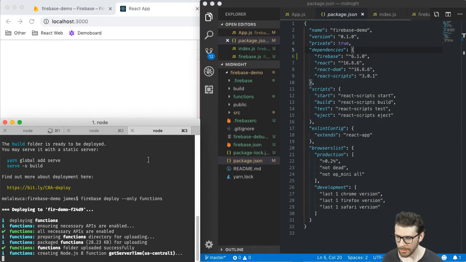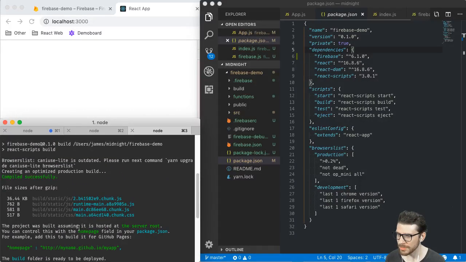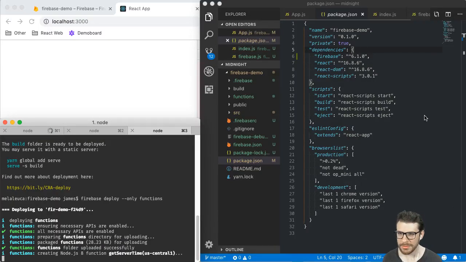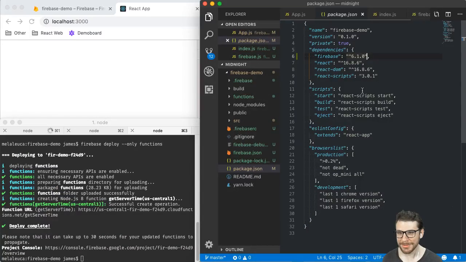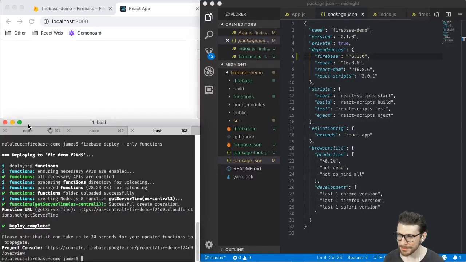In the meantime, we are still deploying functions. And wow, yesterday I was doing this and it was using node 6, but now it's using node 8, which is actually great because node 8 allows you to use async and await. And I was about to show you what you need to do to make async await work, but apparently you don't have to do that anymore. So that's going to make this video a whole lot shorter. Awesome. Okay, so the functions are deployed. Now we're just waiting on getting this working.